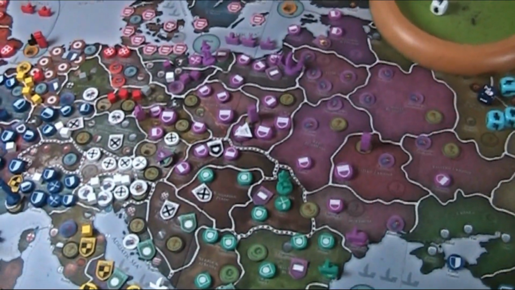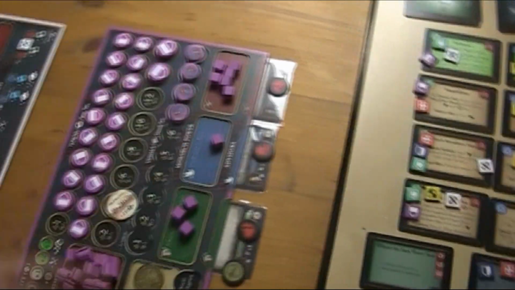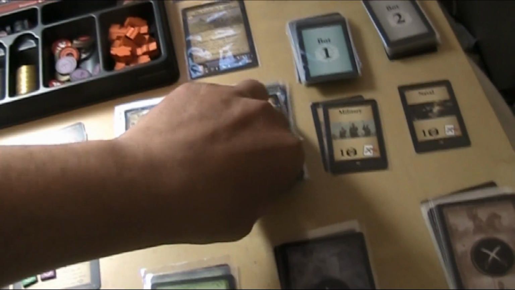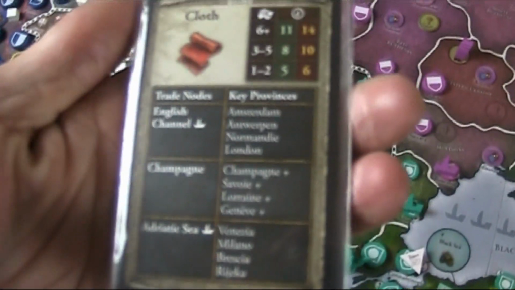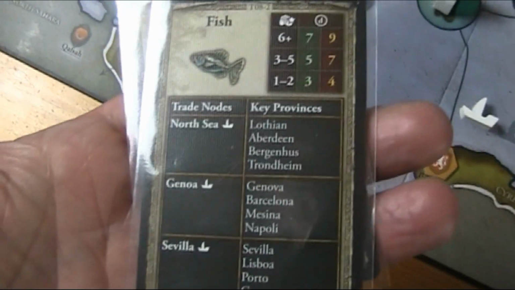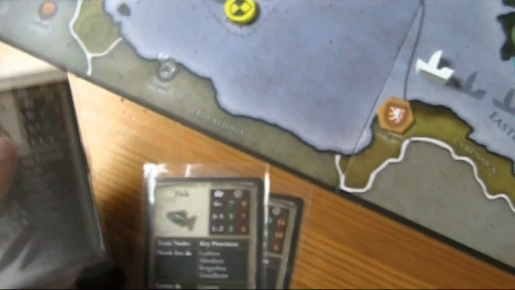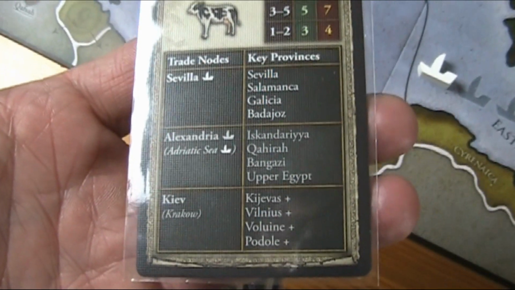Poles with their big new fleet in the Baltic Sea, they want to try to do a trade action. So let's draw a couple of cards and let's see if we're lucky. Well, that didn't help. The cloth were not good. The fish, no. The livestock, also not exactly. What about Kiev?